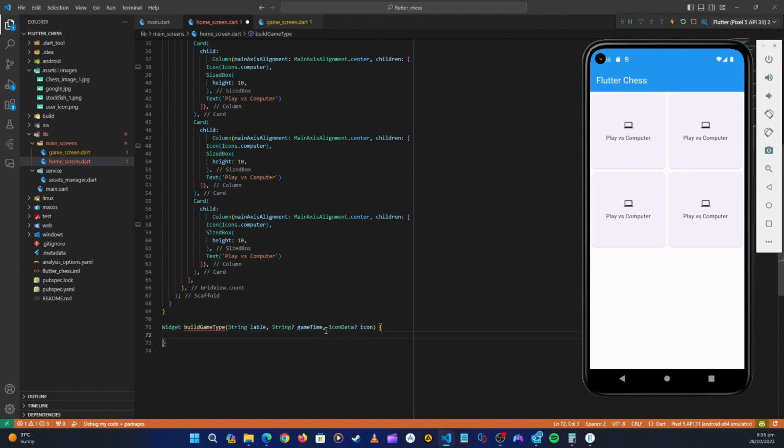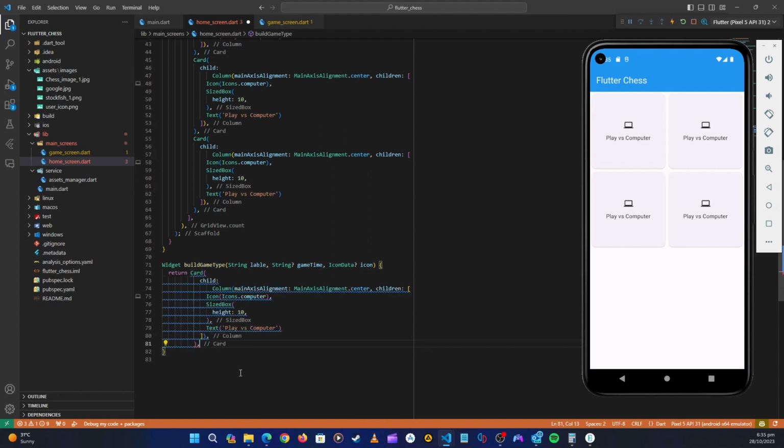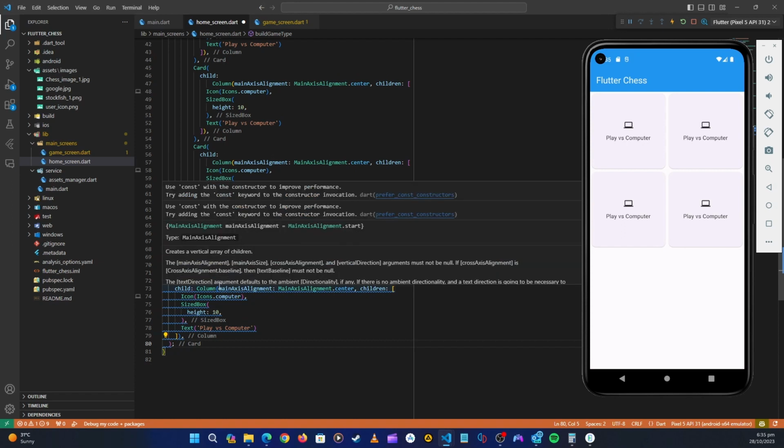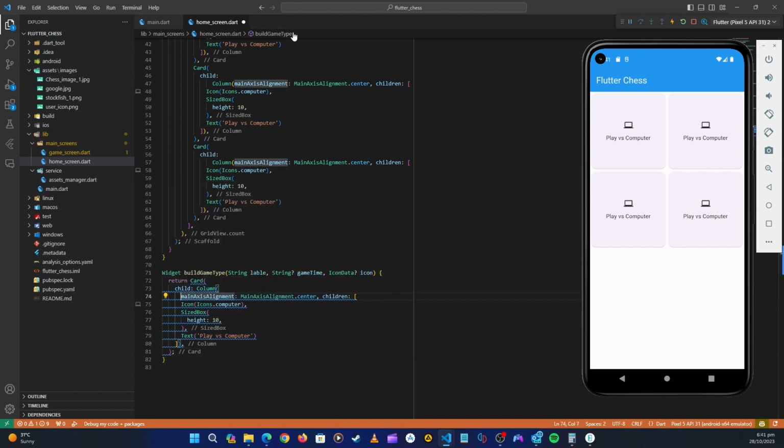And then we are going to return this card. Let's paste it here. Okay, so now here we need to close it like that. So let's see what's happening here. Okay, so the first thing here is we've noticed that what we are showing first is the icon here.